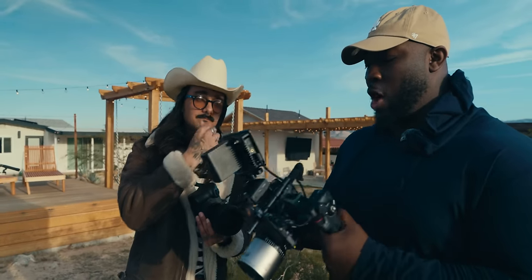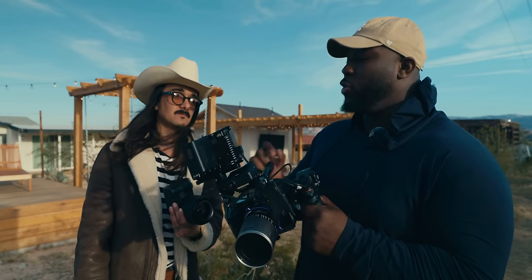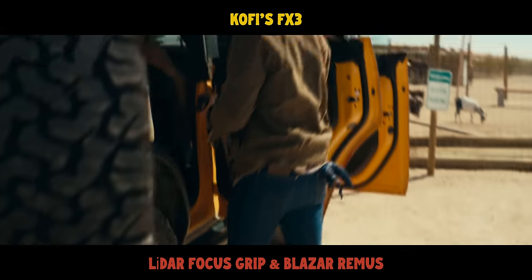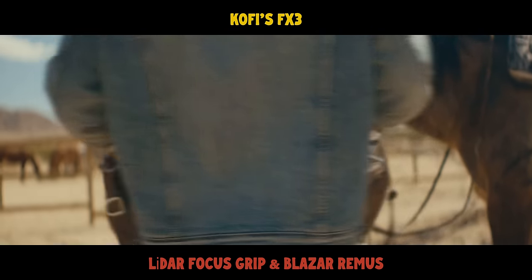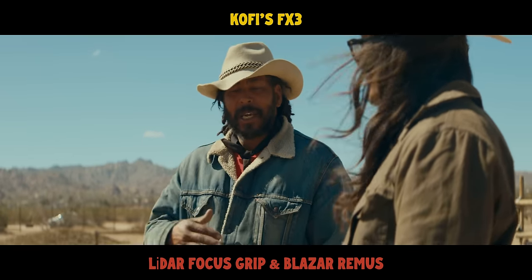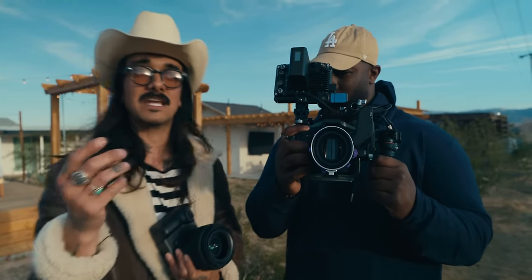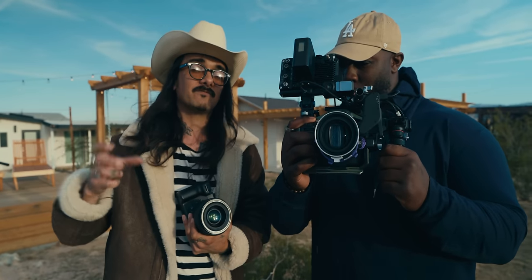What's cool is the screen it's on doesn't necessarily mimic the focal length you're shooting on. So its width in terms of what it can focus on — say you're shooting at 65mm, if Connor walks out of frame, the LiDAR is still picking that up in the vertical space even though it's a tighter shot. When it's spherical lenses you're like, 'I've seen spherical autofocus, I'm not that impressed.' But on anamorphic — no way. It unlocks so many things. Now there are so many affordable cinema lenses and that barrier to buying them is gone. It looks like you have an AC running focus for you.